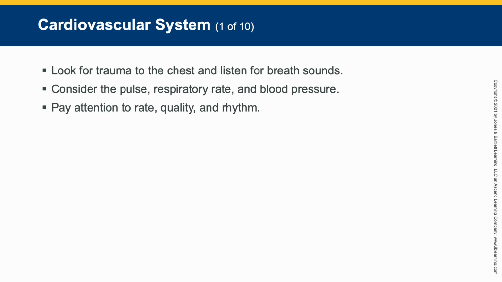Now let's move on to cardiovascular issues, or the cardiovascular system. Now, if the patient complaint includes chest pain, dizziness, palpitations, syncope, or just signs of poor perfusion, this is where your focus will be. You want to start by inspecting the chest for any types of trauma, listening to breath sounds. This is going to help differentiate a cardiac versus a respiratory origin. Then you're going to assess the pulse rate, rhythm, quality, evaluate skin signs, and blood pressure.